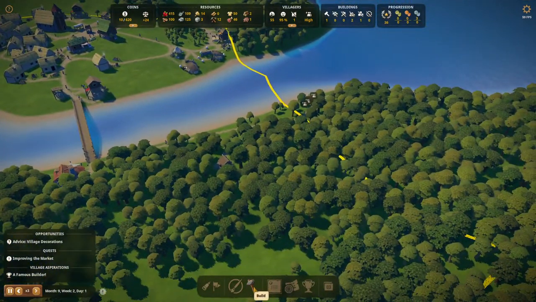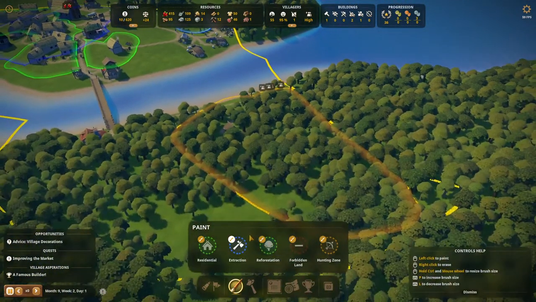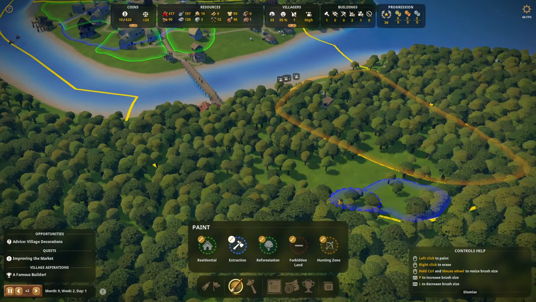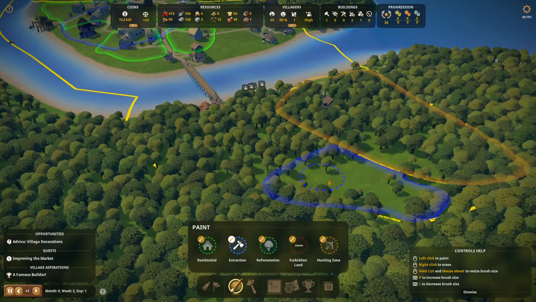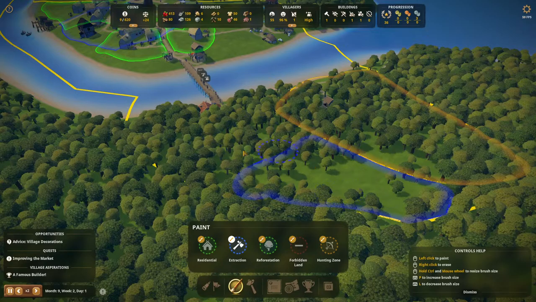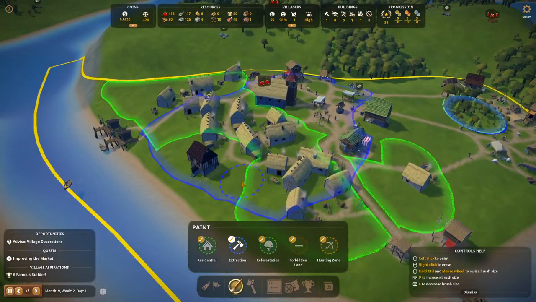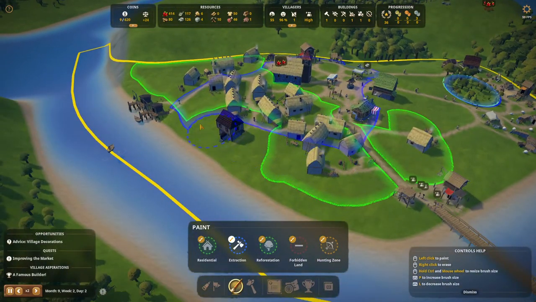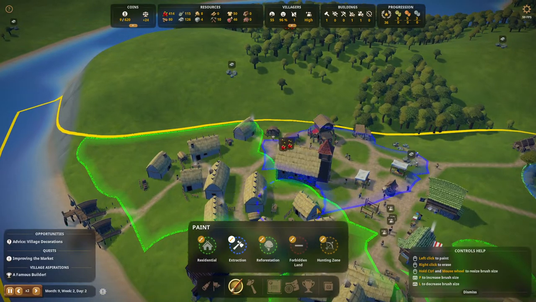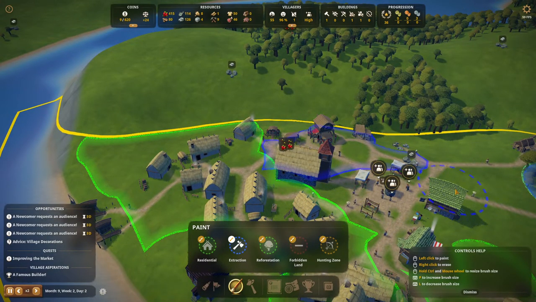I think I'm going to set a little zone here for extraction, just to clear a bit of area here that we can use to build a new part of town in. So just like that, all of the extraction can go away here because there's nothing to extract here anymore besides the stone and the few berries there. So this can just go like this.